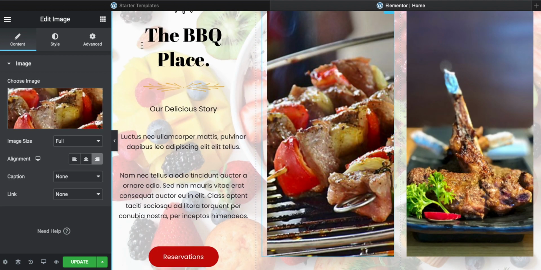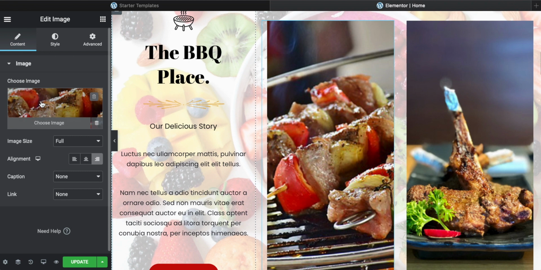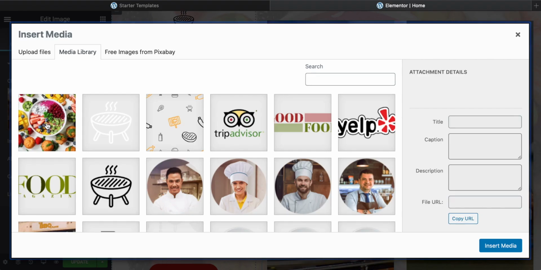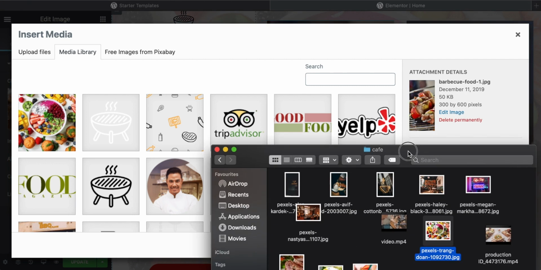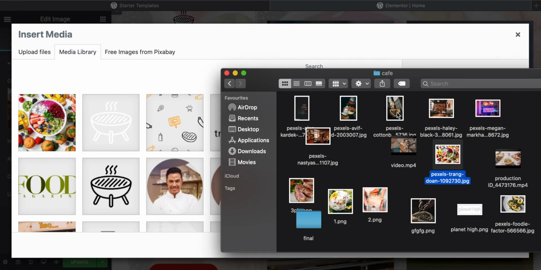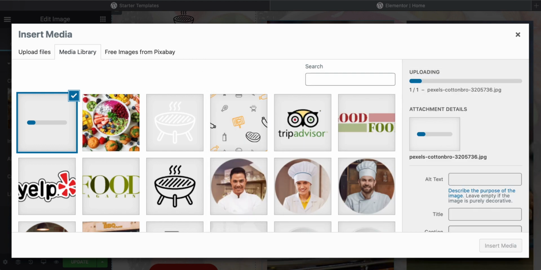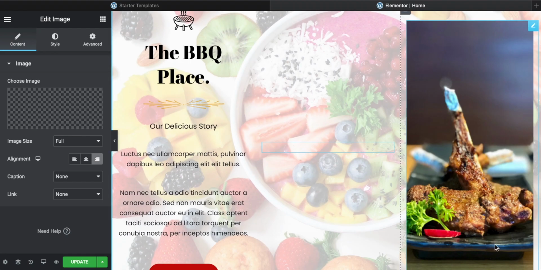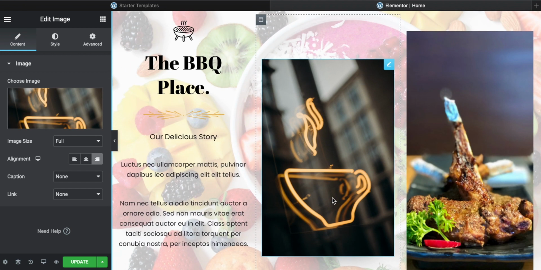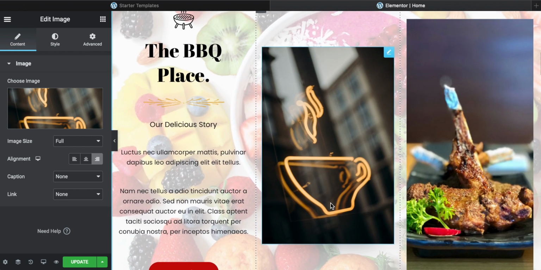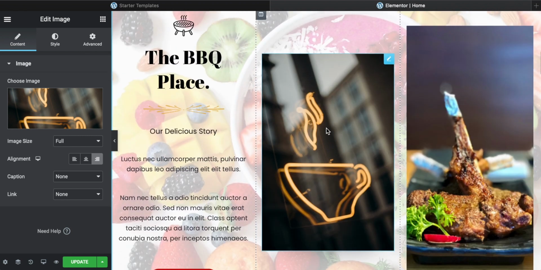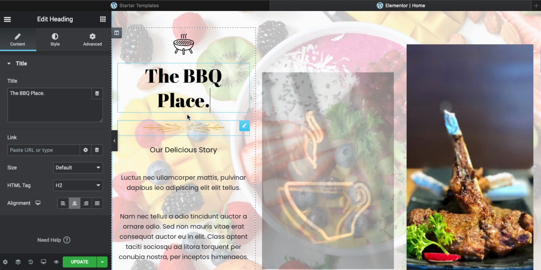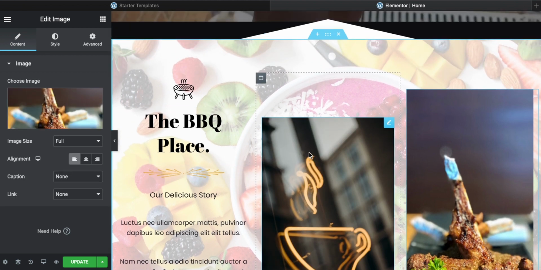So click on something to edit it. You can see this is an image. Like we did before, we could choose image and then come up with a different image to actually import into there. I'll show you that very quickly. So maybe we have this image, so I can drag and drop that in, just wait for it to load. Okay, that's loaded now. Just make sure it's highlighted up here and then choose insert media. And that's it right there. Obviously you'd have to change the size so it fits everything else, but just a very quick method of changing everything. You could place the text here and then all of these images, you could make it look exactly like you want.